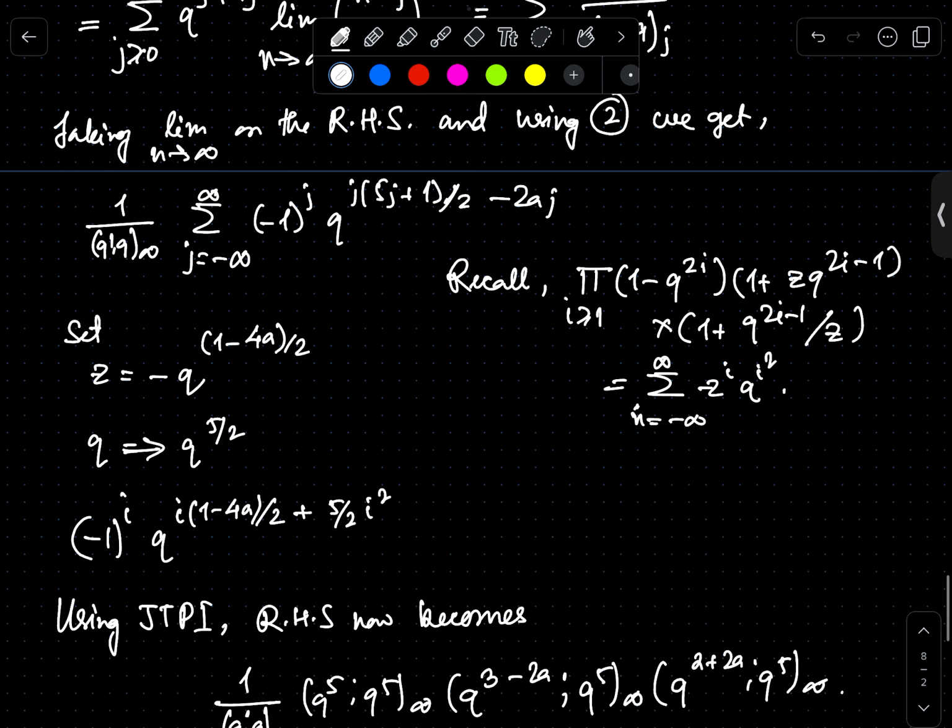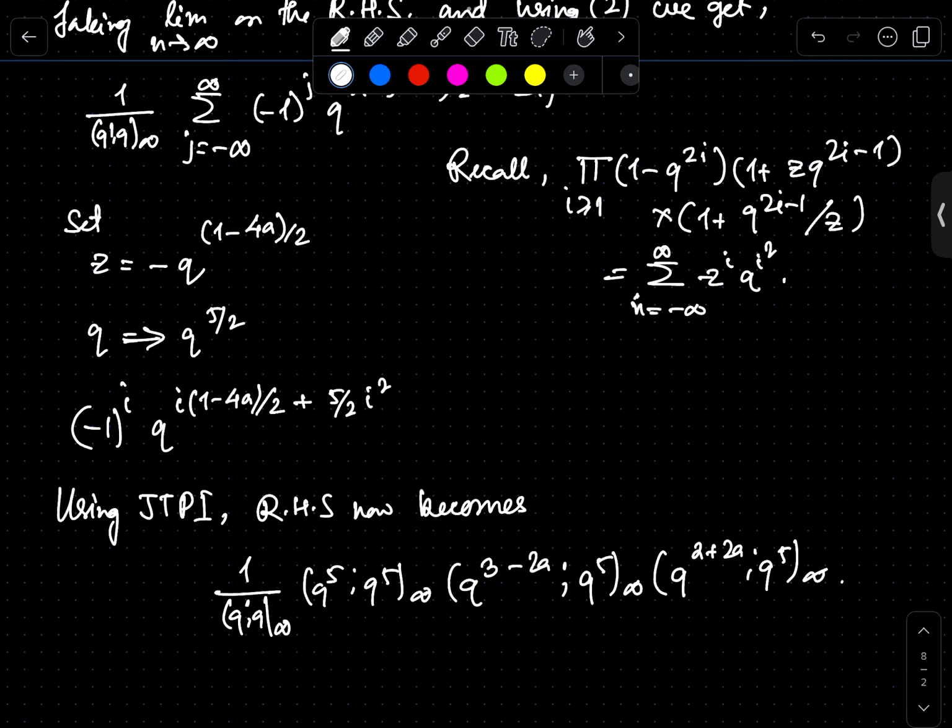So far, it should be clear that this finite form of the Rogers-Ramanujan identity, if you take the limit as n goes to infinity, actually gives us the two Rogers-Ramanujan identities. Now, all we need to do is prove this finite form, and then we'll be done. The proof involves showing that both the right-hand side and the left-hand side satisfy the same recurrence. We are going to show that one side satisfies this recurrence, and the other side I'm going to leave for you. But why don't I do it next time?